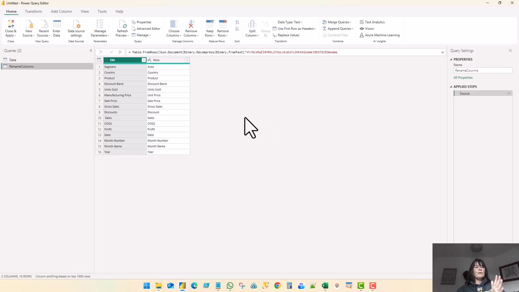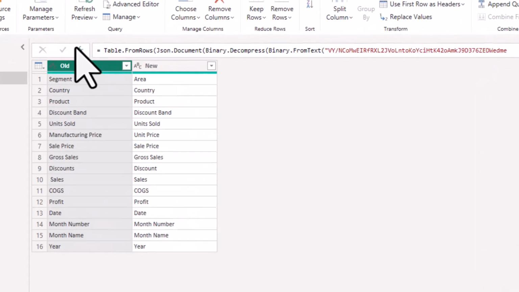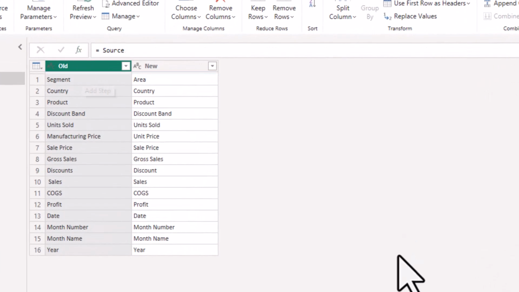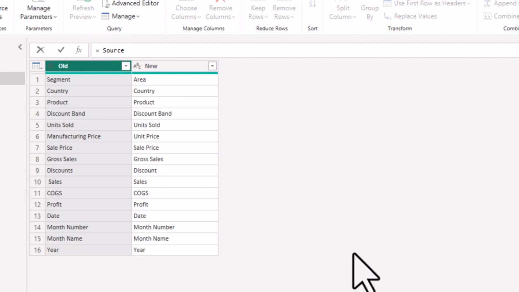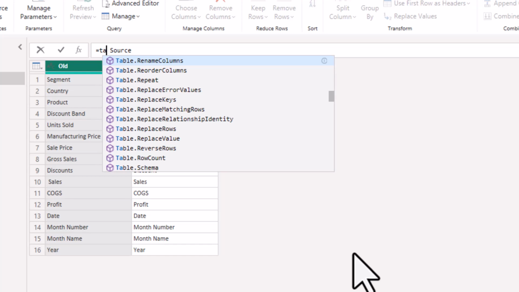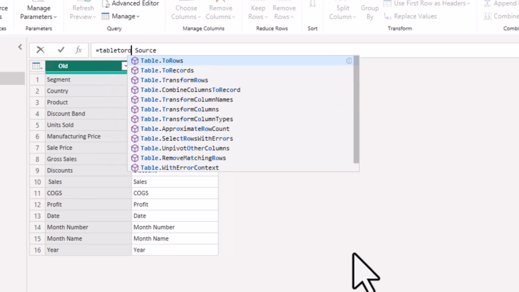But what I want to do first off, so there's two parts to it. First thing I want to do is, this is my control area, and I want to turn that into a list. Add a function step, and just to the right of the equal sign, I want to start putting in my formula, and it is Table.ToRows.